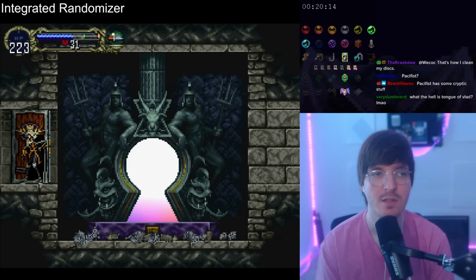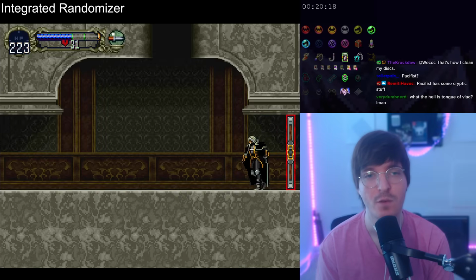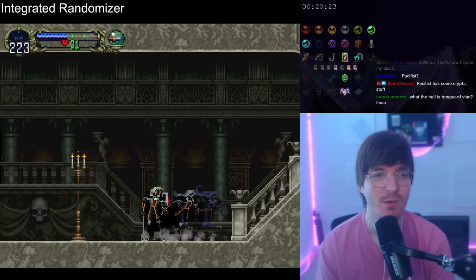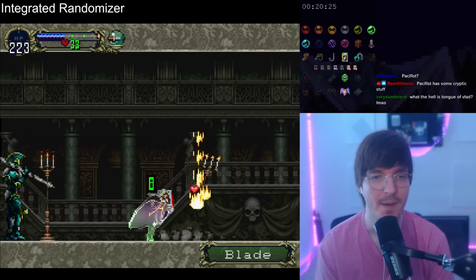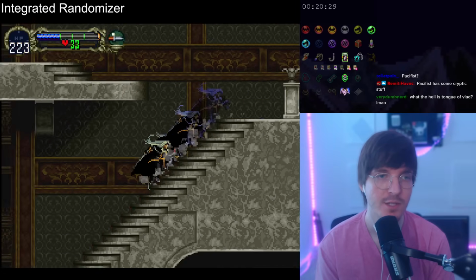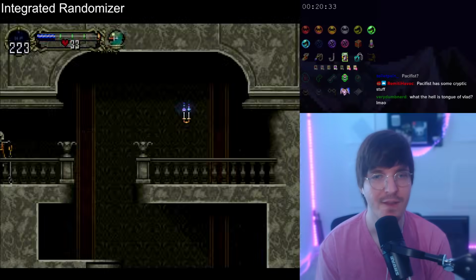So Pacifist, low percent bat. Low percent bat, however, if you want to get a real world record, apparently there is new tech that no one's done in a run yet, that Paulo discovered, to get Soul of Bat way faster than before.